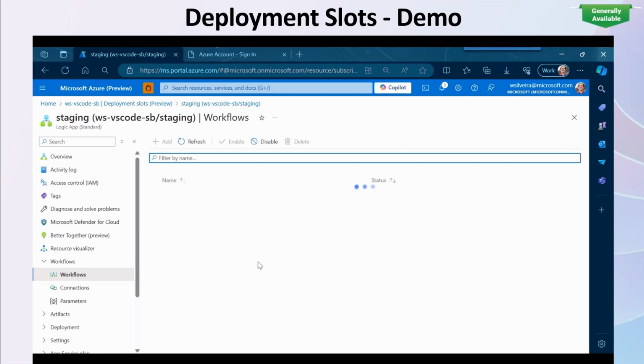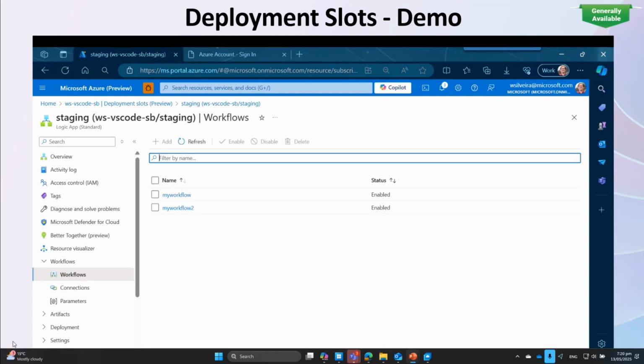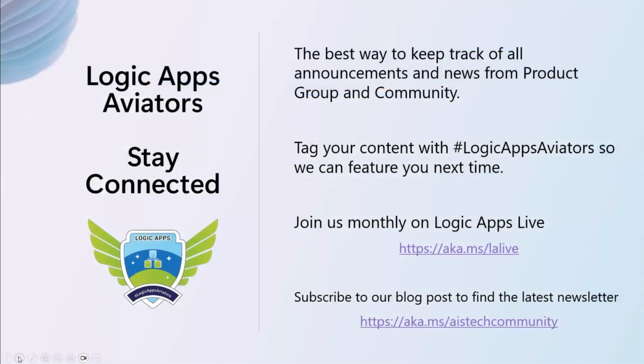I think just to conclude here, you can see that we made improvements from the Logic Apps development point of view on the whole ALM, right? From the onboarding all the way to deployment, and making sure that we are taking care of critical applications. Just a couple of quick calls to action on that.